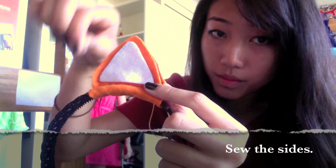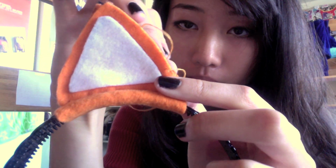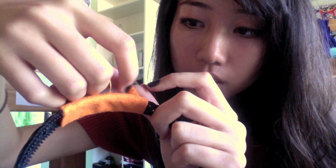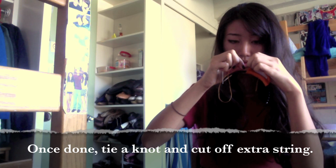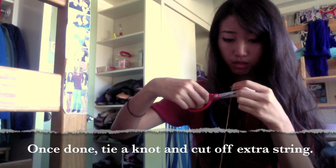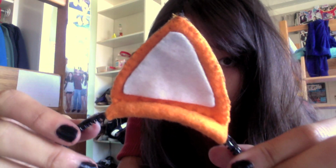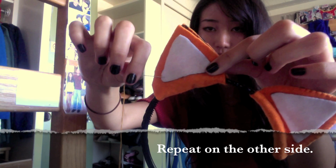Once you finish the base, sew the sides. When you finish sewing, tie a knot and cut off the extra string. Repeat on the other side and then adjust.